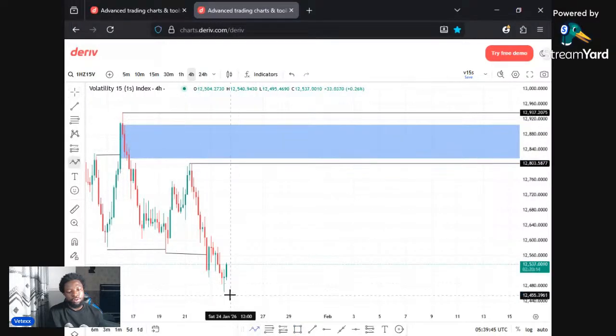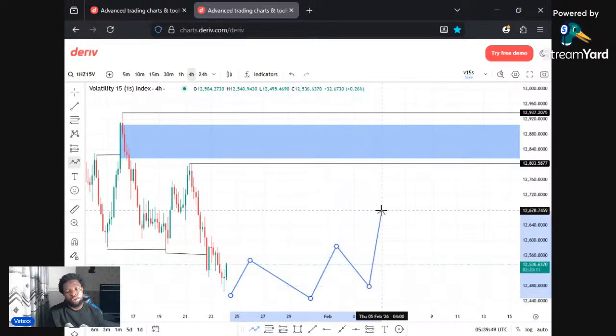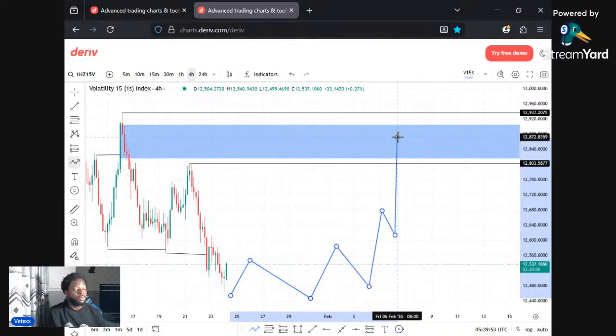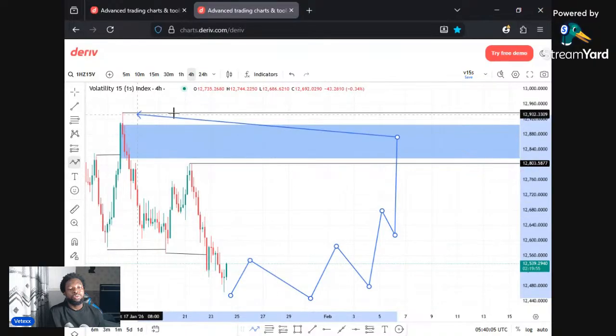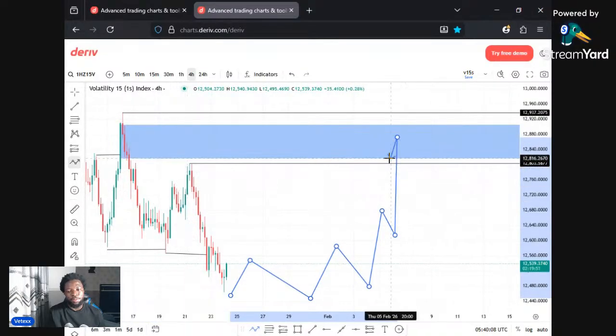So we're anticipating what now? We're anticipating rule number 5 of price to come, move like this and continue and come into this point of interest. So once price comes into this point of interest and starts reacting, we will then scale down to the lower time frame, 15 minutes, 10 minutes, and 5 minutes, and start looking for this same pattern on the 15 minutes, 10 minutes time frame and start selling until price takes out the target.